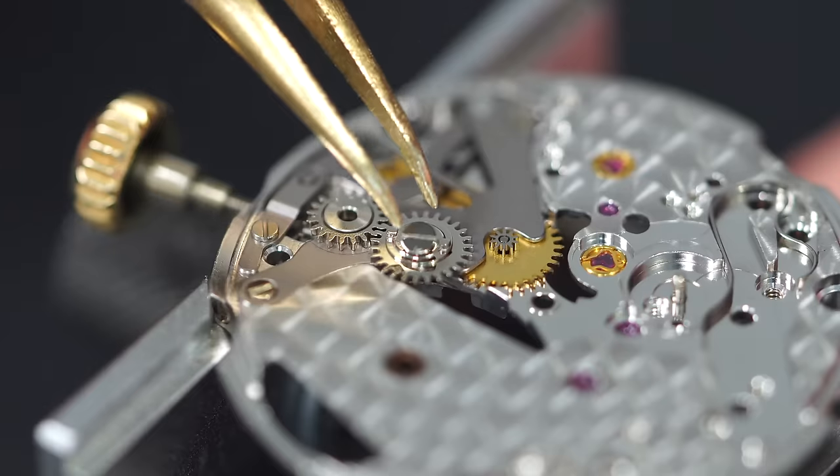I cleaned the dial but the mark is still there — partially but not fully removed. The owner told me he wants a new dial and sent one himself. The new one is quite nice — I love the color. It suits the gold much better. The old one was more silver-toned; the new one has a gold tone. I'll send the old one back to him. There's a slight mark on the new one at the top but it won't be visible in the case.